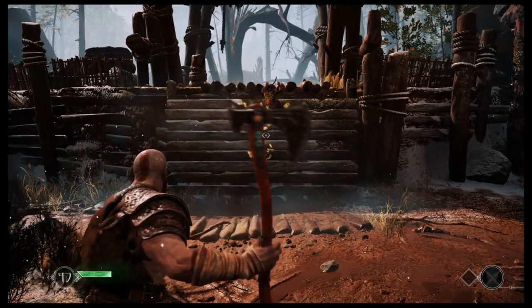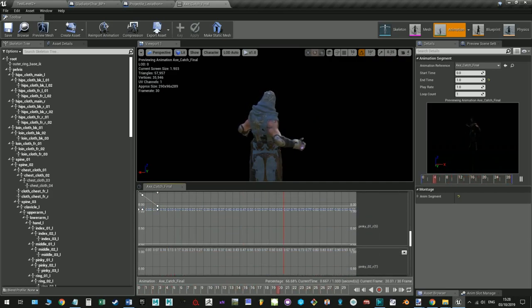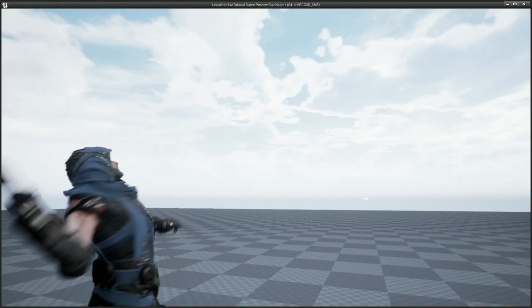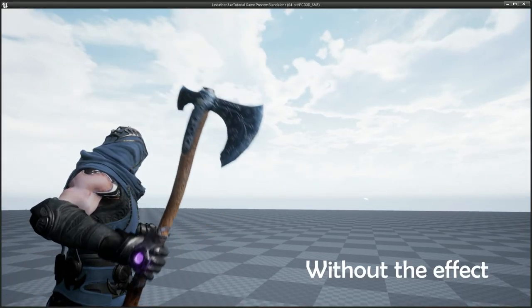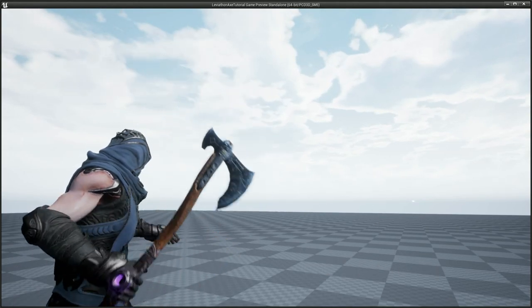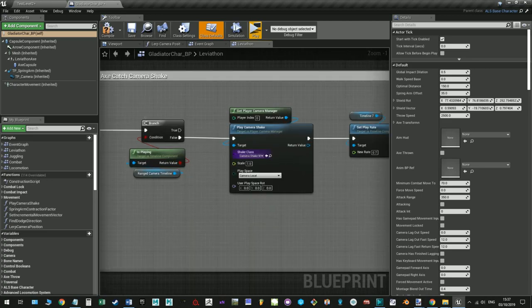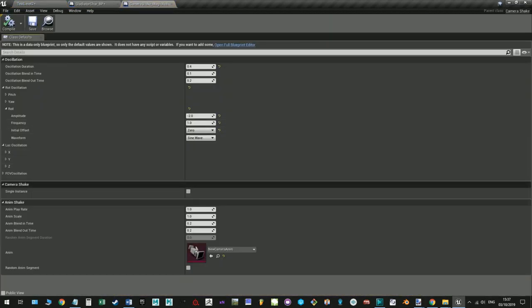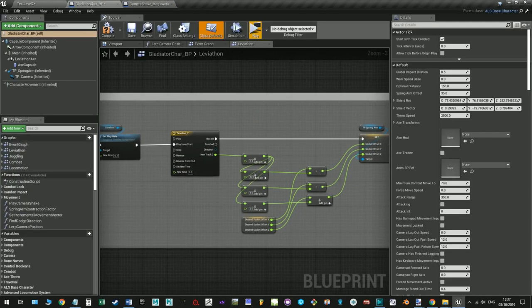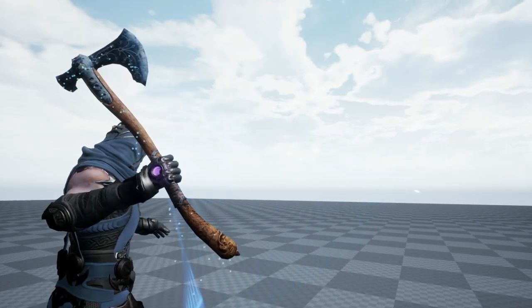To get the animation to feel powerful, I had to play around with the animation keying a lot, and I also used a notify event to dynamically set the play rate of the montage as the catch animation is being played. This allowed me to play around with values quickly to see how much the character should pause when catching the axe. I then added some camera shake to add extra impact to the move using two separate shakes, one which rolls the camera a little, and a stronger shake which pulls the camera back, up and to the left a bit, in the rough direction the axe was caught.